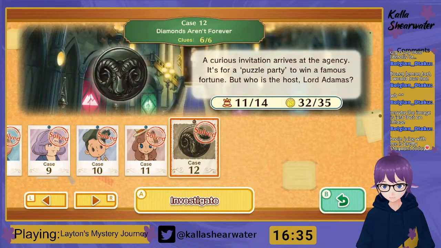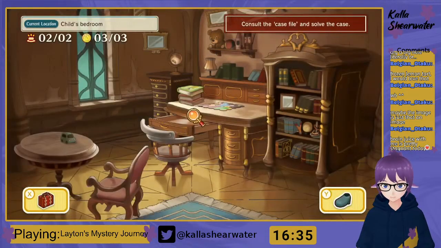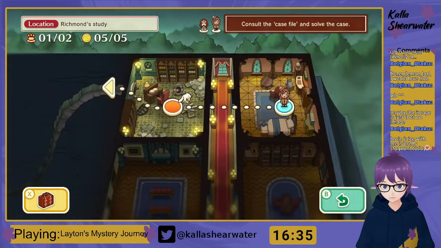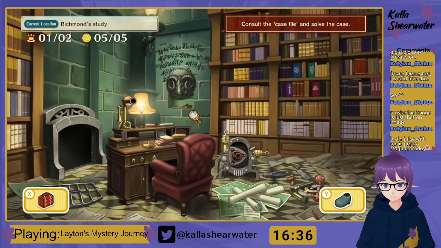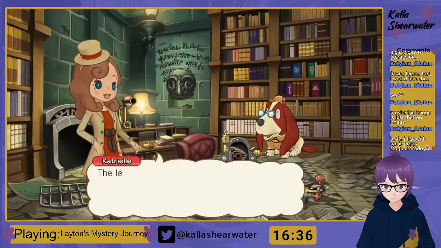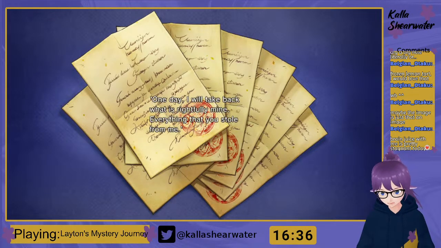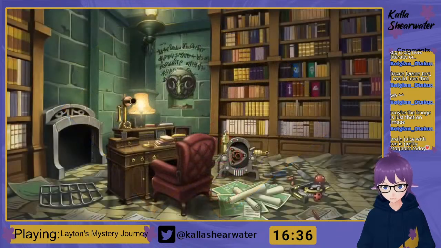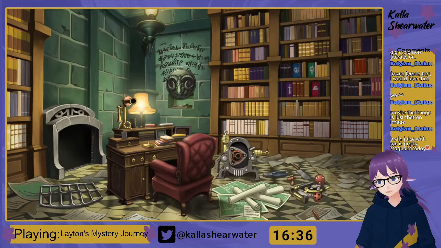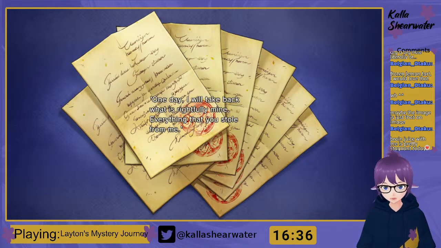Puzzles and three more coins in case 12. So there's something in Richmond's study, which is a puzzle. Nope, that's not a puzzle. Didn't want to look at these. I forgot that these were a thing. No! No, I accidentally selected them again! No! I've got to go through this again. Pressed A too many times. Like when you were at the Pokemon Center.